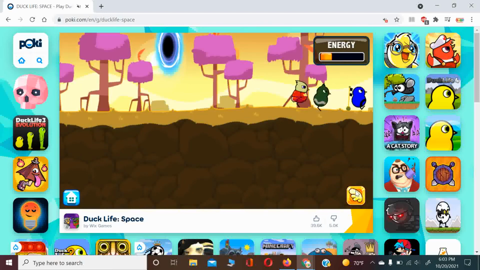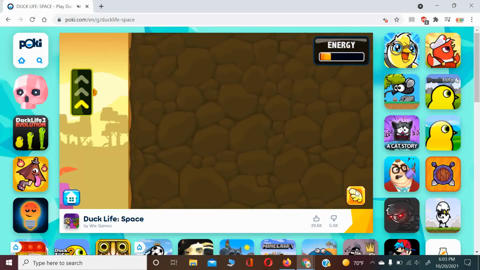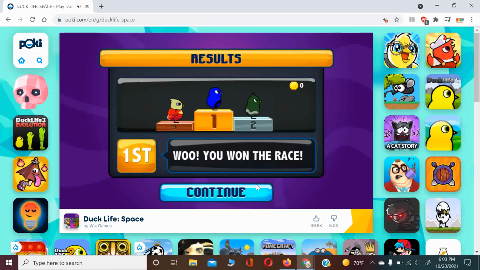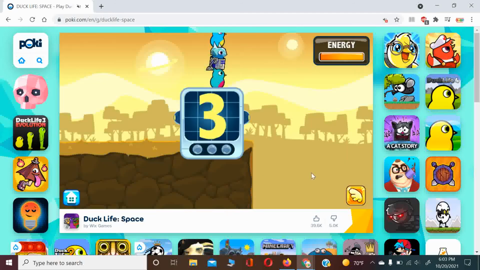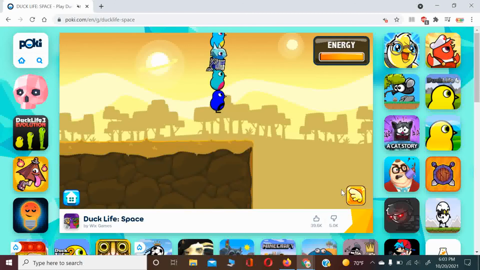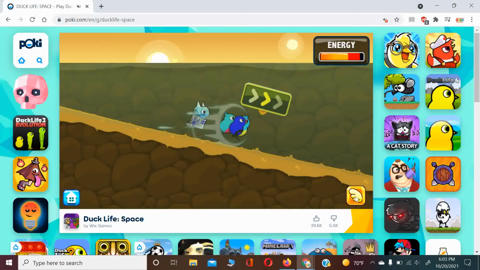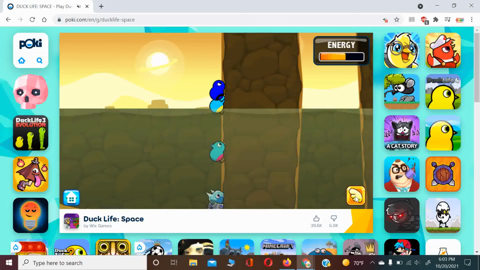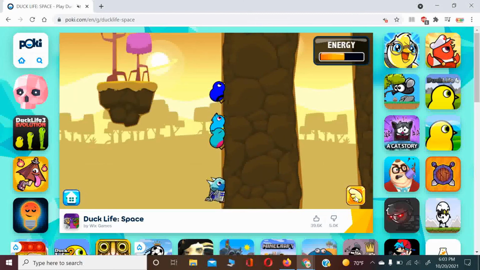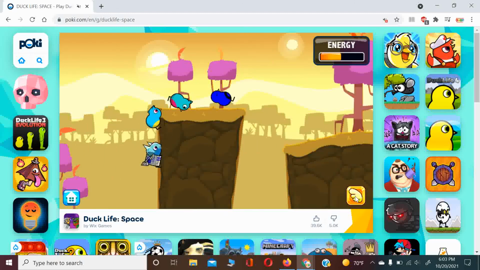Yep, so I only needed to use the boost in swimming. So now only for the final race, and it should take us to the finish. It should take us to Freez. I'm better than him in climbing. He was better at swimming, but I'm better at climbing.